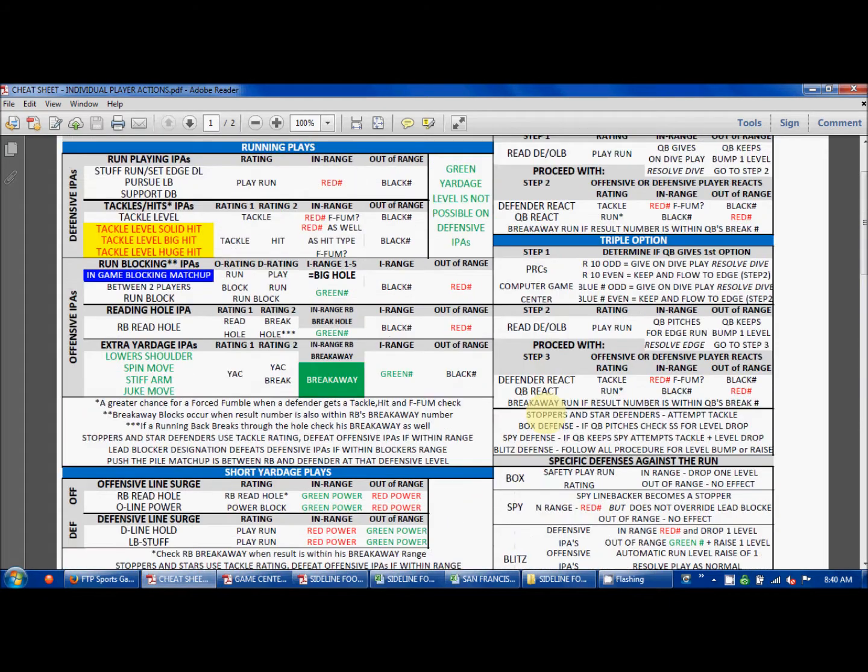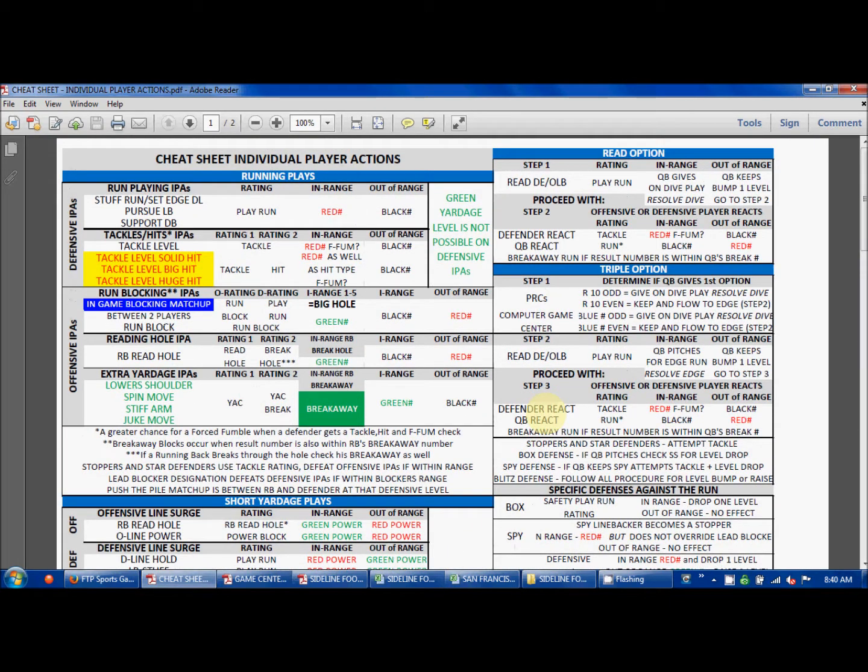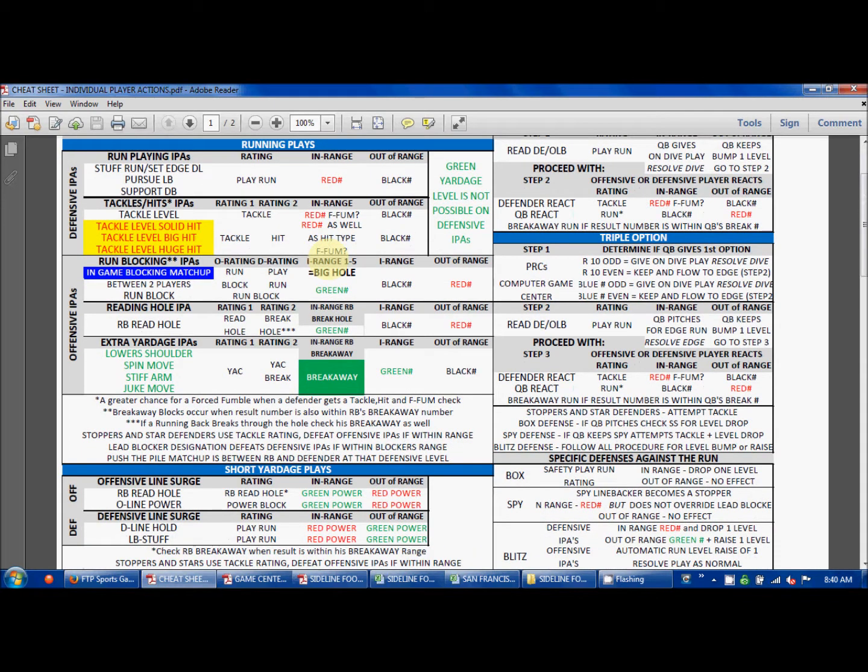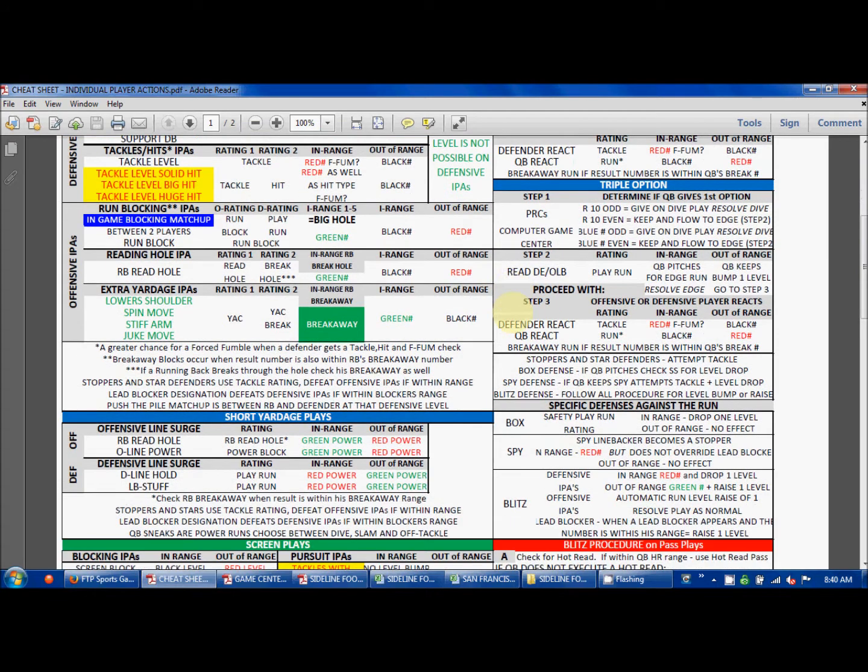So anyways, this cheat sheet will help you get a firm understanding of what is involved on each type of play, and pretty soon, like we talked about before, you won't need to look anymore at the cheat sheet when the IPA says for the nose tackle to stuff the run. You know what that calls for, and you'll never have to look again. It's as easy as that. And then as you start playing games, when more things come up, the less you'll have to access the cheat sheet or even look at the instructions for further directions on what to do.